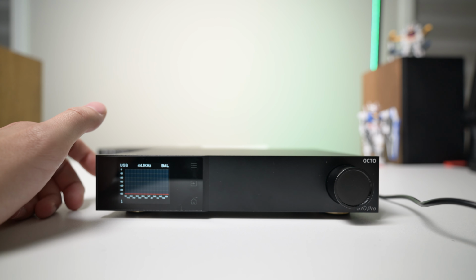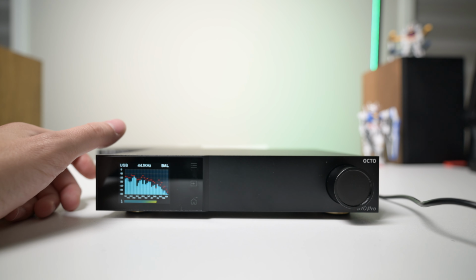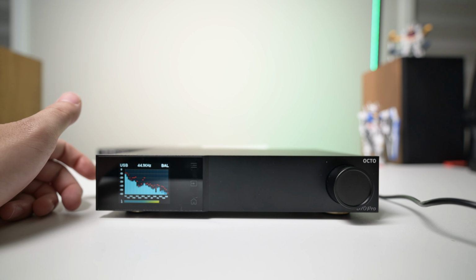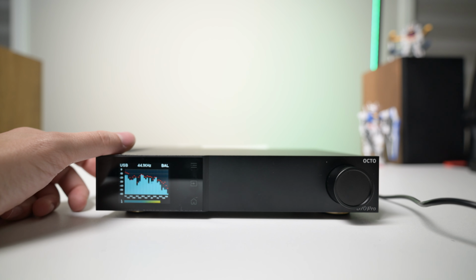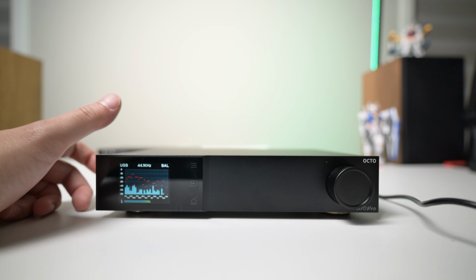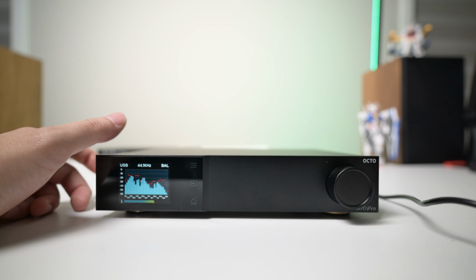All right, so we have the Octo here. If I play a song, you can actually see the screen light up. It shows you all the different frequencies you're playing. You can see this is a very colorful, very accurate type of screen. It's very sharp and everything. So the contrast and the legibility is also top notch. So this is a high quality screen you're getting on this, a lot better, like I said, than the prior stuff they've had. And it's a cool screen that you can see.